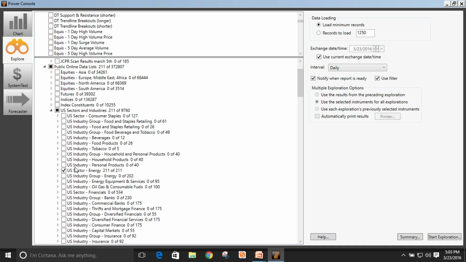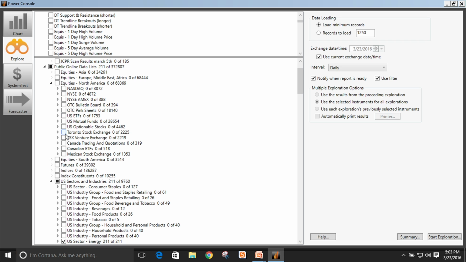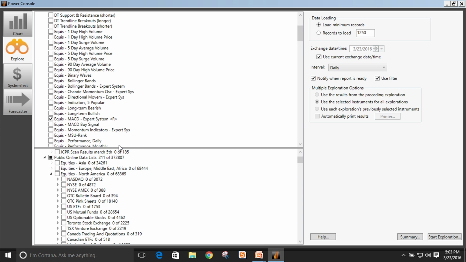Now, the scan that I ran earlier to get ready for this, you'll notice we have sectors and industry groups. We've got index constituents. But the scan I actually ran a little bit earlier was this U.S. optionable stocks. There's about 4,400 U.S. optionable stocks. So what I said to the program was, okay, show me all of the ones that are currently giving me a MACD buy or a MACD sell. I'm not going to run the scan right now. It just takes a couple minutes to run.